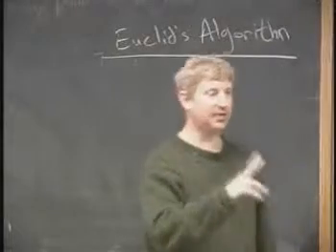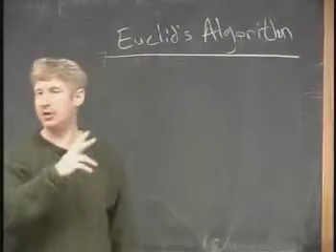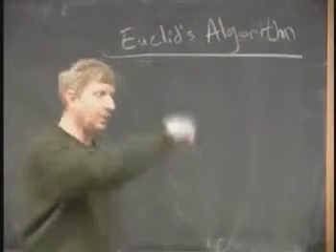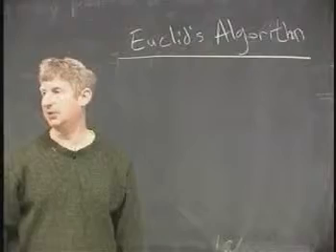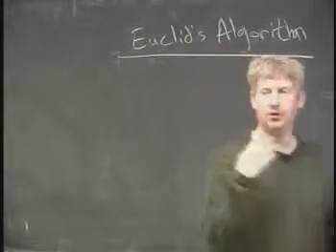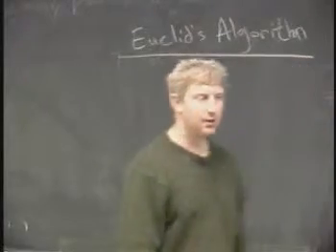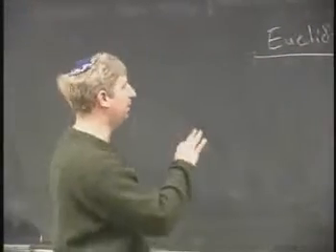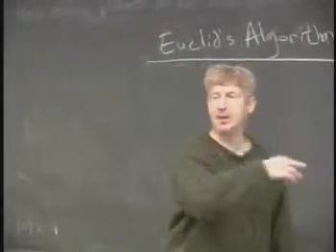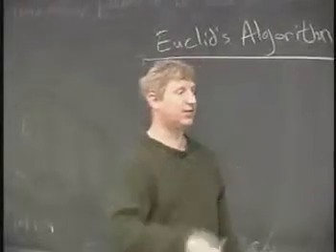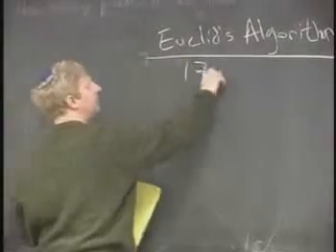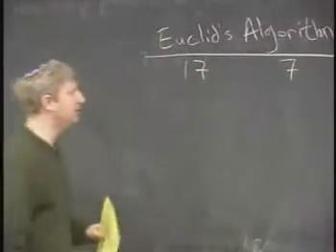If you have two numbers, 7 and 17, and you can combine them in a combination, this number times 7 minus this number times 17, and you can get 1, that means 1 is the greatest common divisor. So to find the greatest common divisor, just figure out a way of getting that linear combination. To convince you of this, I need to tell you what Euclid's algorithm really is, and then a way of using it to backtrack up and get these coefficients in front of the 7 and 17. The best way to do this is to show you an example with 7 and 17.